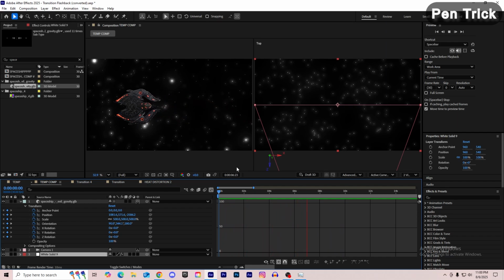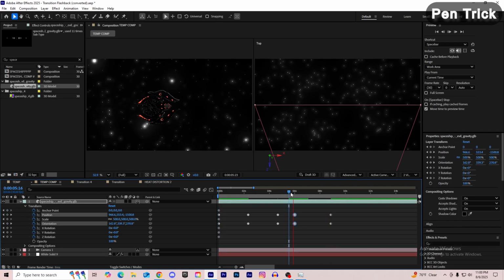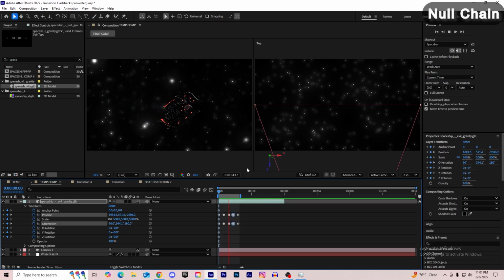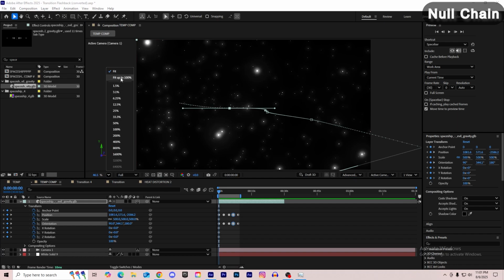Now it is noticeable at times, and you might have to tweak some of it, like maybe this goes faster or slower or whatever. Next, we'll move on to the camera movement and how to do that smoothly. It's pretty much the same thing, but there are a few things to keep in mind. First, let's go back to one view and then fit screen.